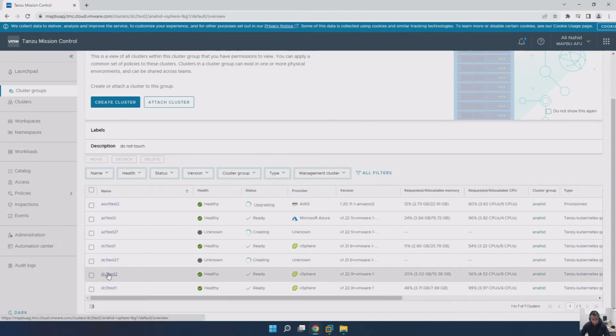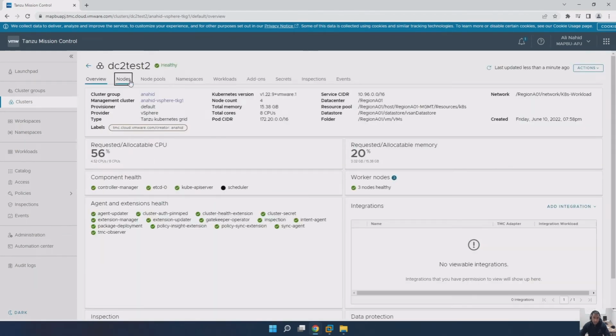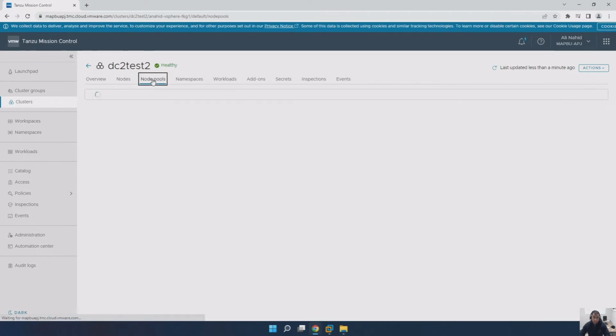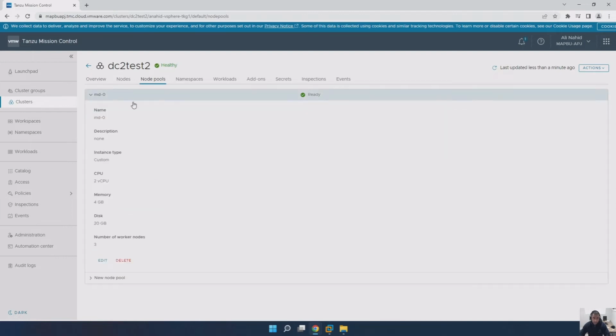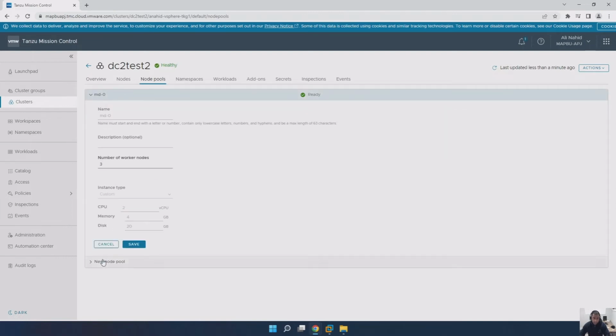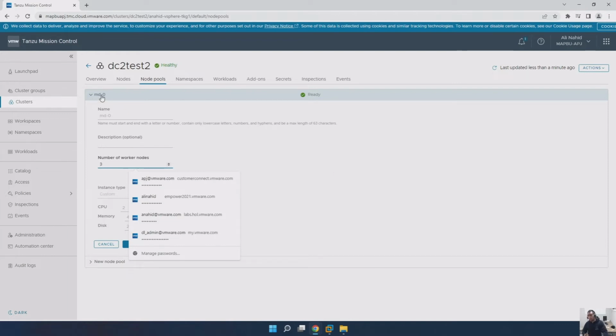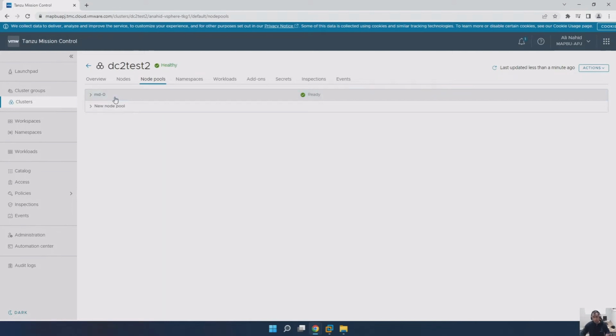So I'll go into this cluster, and I can see inside nodes there are 4 of them. I'm only using one node pool, but I can create another node pool, or I can edit the existing node pool and increase the number of it. So in the case when we are not doing auto node scaling and we want to control the number of nodes a cluster will have, this tool is great. I can control it from here, and I'm not even worried about which cloud it is in.